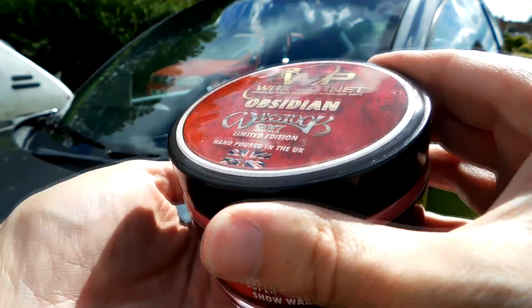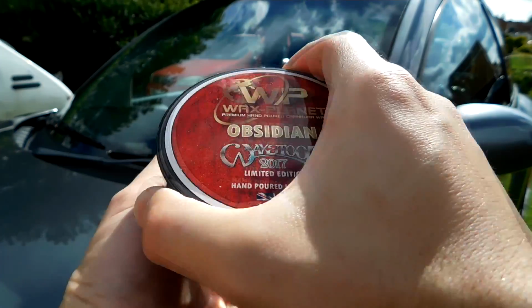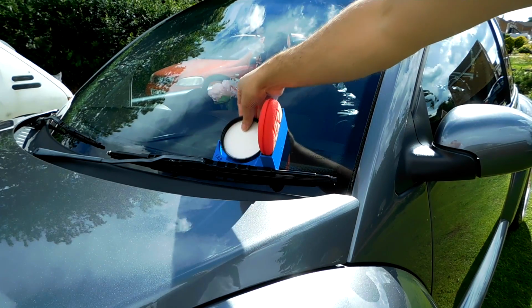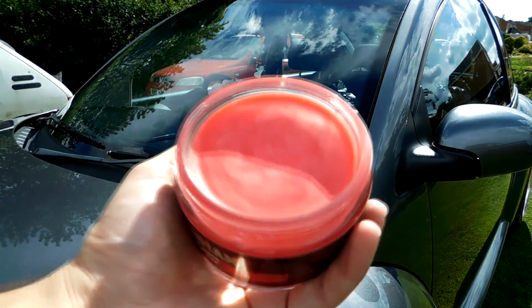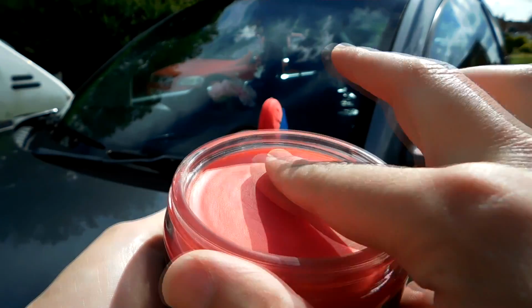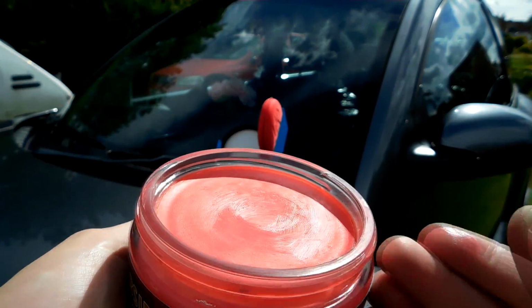I think at this point it's Tony's objective. Tony, if you don't know, is Mr. Wax Planet himself. I think it's Tony's objective to see how many ways I can refer to products he makes as shiny by using different adjectives. But the joke's on Tony, because I've got Google on my side, and you can Google a thesaurus, and that means I have a plethora of words at my disposal. I'm going to try and cram as many of these in here as I can.